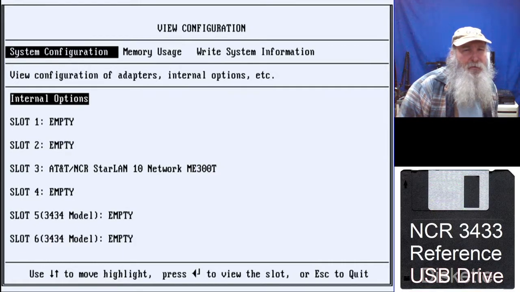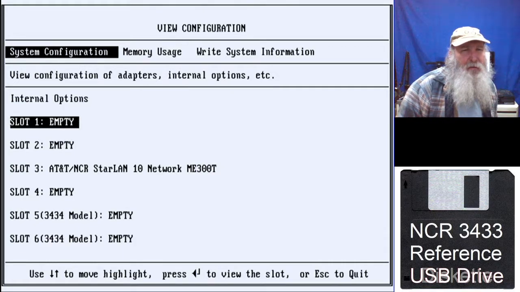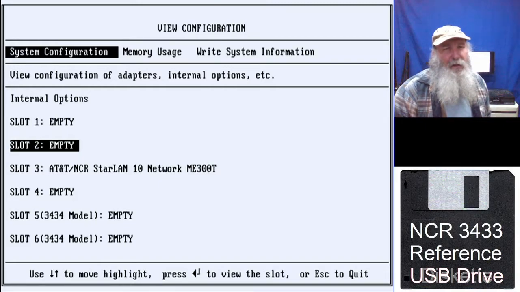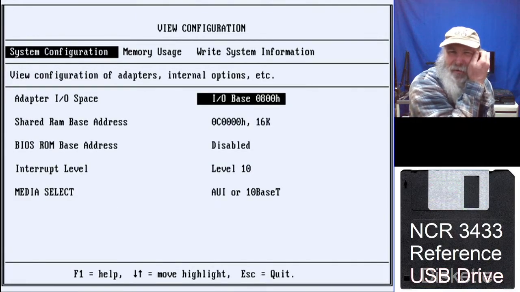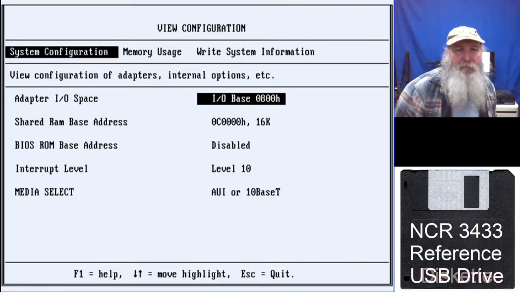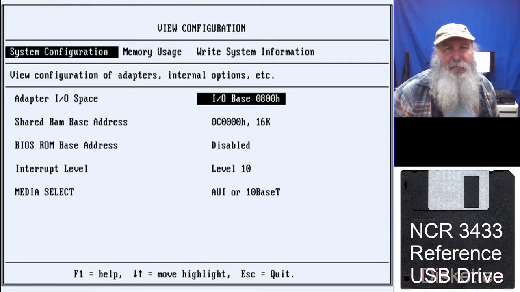Okay, so it returns us to the top. I want to look and see if it provides any more details on this slot 3, because that's a wrong identifier.